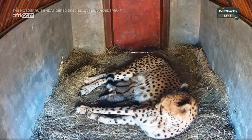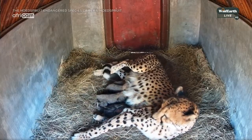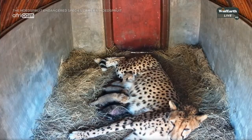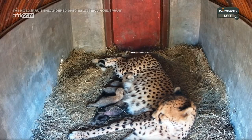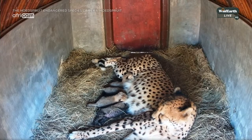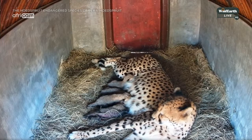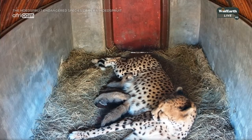Oh, look at those little feet. Diane, yes, the cheetah ears are very cute. You can barely see them from the front though. Only when you look at them from behind can you see those little black patches behind the ears that give you an indication that they have ears. Otherwise they don't really look like they have ears.